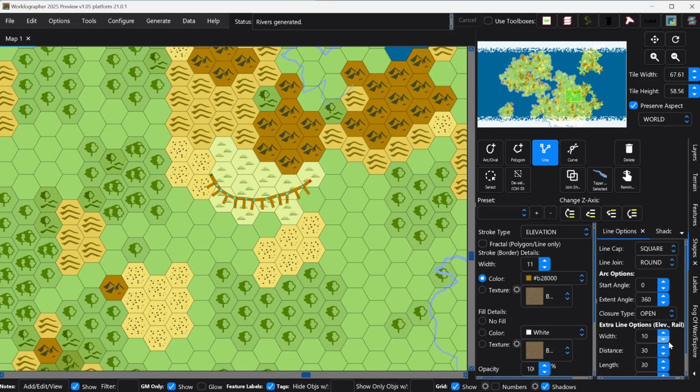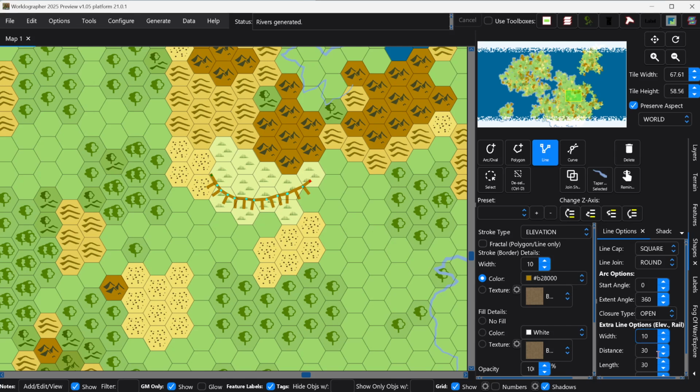These are all, I should point out, percentages of your hex width. So this width is 11% of a hex, or a tile, in case you're using our square based map as well. And then this width here is going to control the width of those little hash marks. If we want to make them thicker for some reason, we can do that. If we want to make them extra thin, we can do that. I think you're still going to want to keep them roughly equal to the line. I'm just going to round that off and make it a 10, and make this 10 as well. You're going to keep it roughly equal to the width.